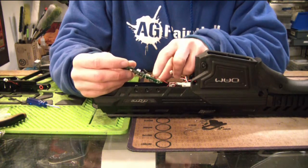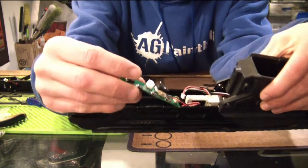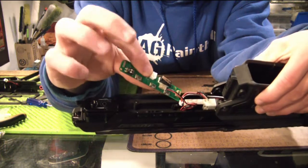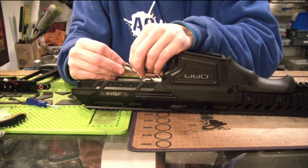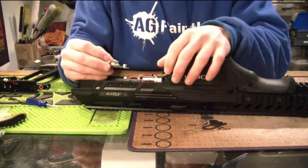right here. It is plugged in right next to the micro switch, if I kind of bring it into the camera a little bit. It's plugged in right next to the micro switch right here. You can see that wire going into that white connector. So you're going to want to go ahead and very gently pull that one out as well. Just be very careful so you don't break that harness.